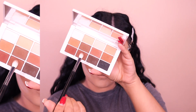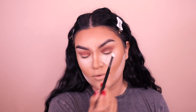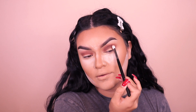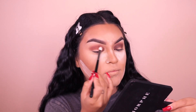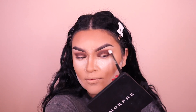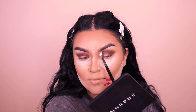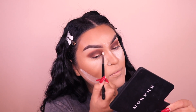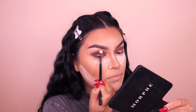Now going into a darker brown shade — we want to darken up the transition color, which was a lighter shade. We're applying this in the same place: the crease and then the inner and outer corners, working whatever product is on the brush. On the other eye, doing the exact same thing, darkening to your liking. You don't have to go as dark as I am, but with bronzy looks I like the base darker because once we add the shimmer eyeshadow it neutralizes and makes it less dark.